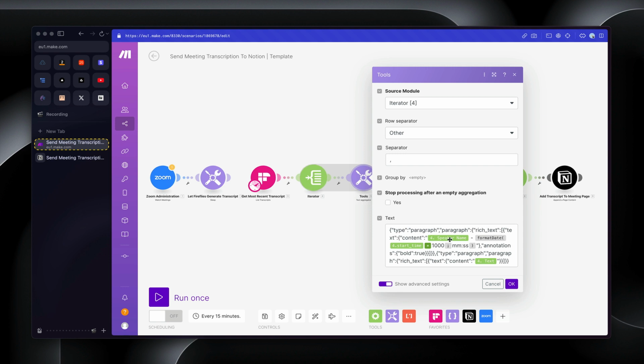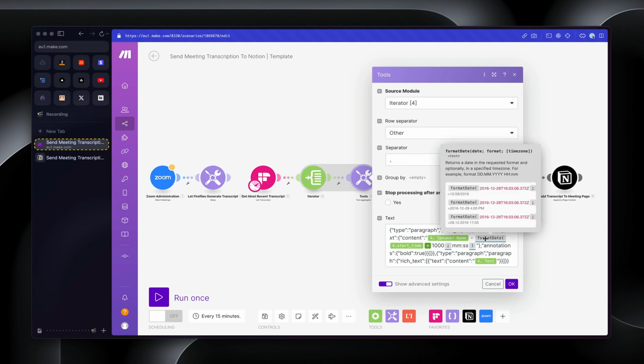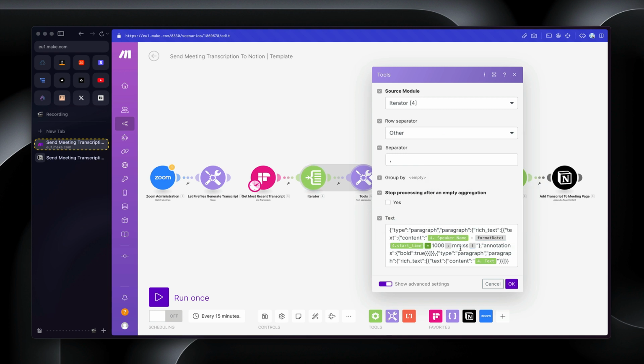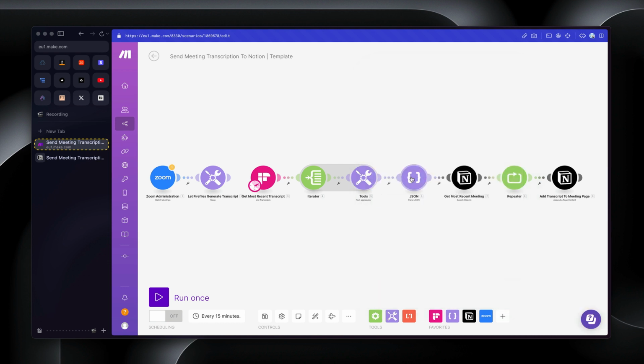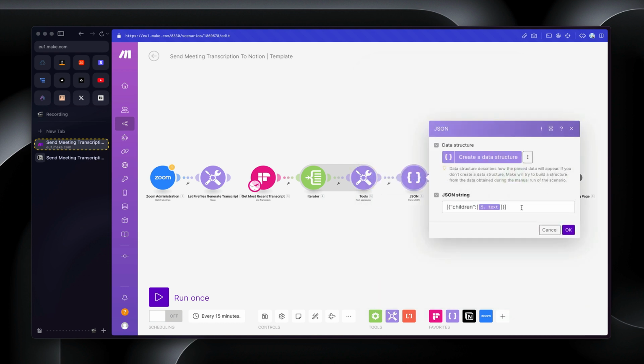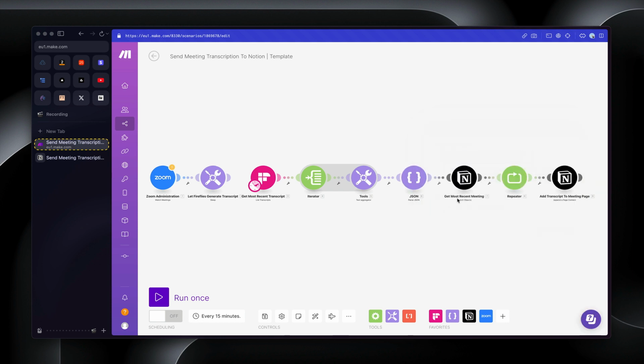Basically, in terms of the content here, we're storing the speaker's name, and we're formatting the start time so that we can work out how many seconds into the meeting the sentence was spoken. We're also taking the text from the sentence itself and storing that as a paragraph inside our page. Then we're combining each of these JSON blocks into essentially an array with commas in between each JSON block so that the JSON is stored in the correct format. Once we've done that, we format it like this, storing them as an array of children, which is again what Notion needs in order to add those sentences to our page.